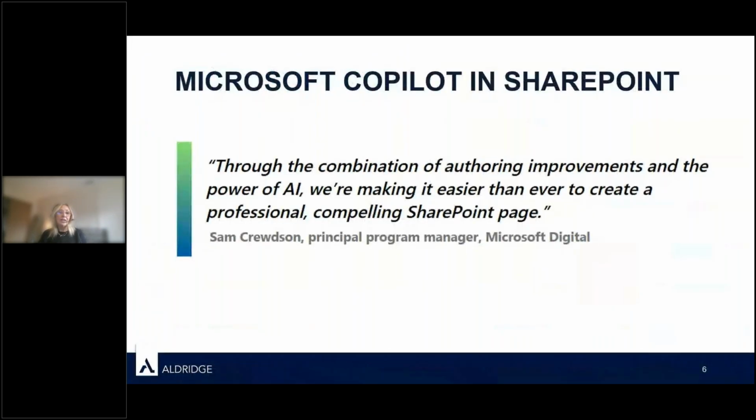Now, when it comes to Microsoft's commitment to Copilot, they are very committed to Copilot. They have been making major changes since fall of last year. They continue to improve, and SharePoint is one of these apps that they have recently made changes. As a matter of fact, I was in there the other day and all of a sudden there was something different than I normally was using.